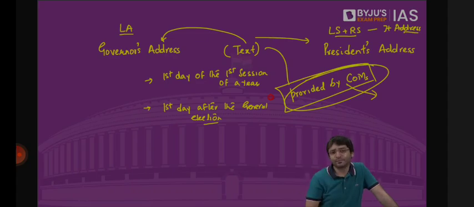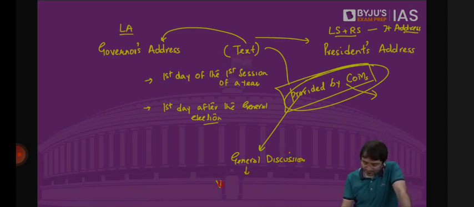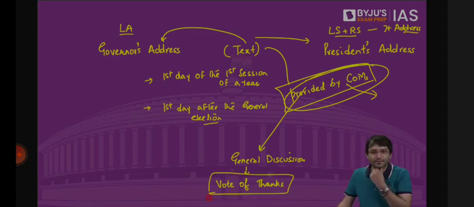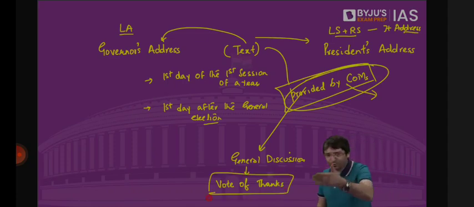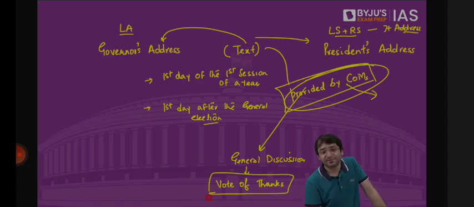Once the address is over, there is a general discussion on the president's address, followed by a vote of thanks. In Lok Sabha and in Rajya Sabha separately, there is a discussion on the president's address. What a beautiful speech by the president, says the minister, because he has written that speech. The president spoke at length about the problems faced by the young, the uneducated, the unemployed, and I really applaud the speech. What a magnificent speech, stunning performance.